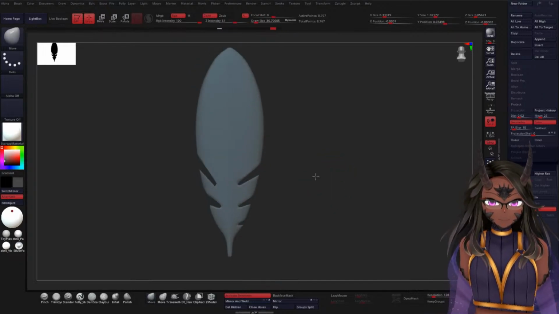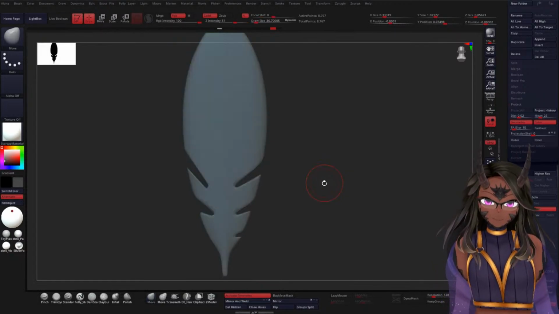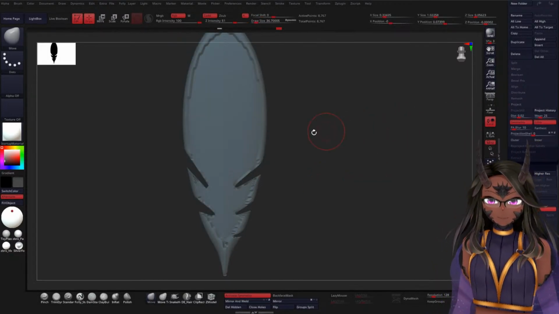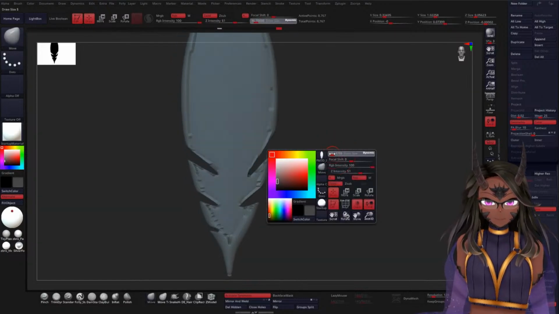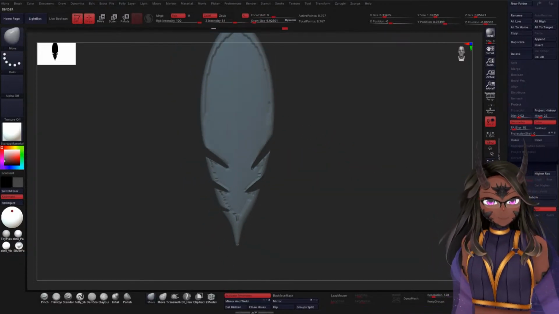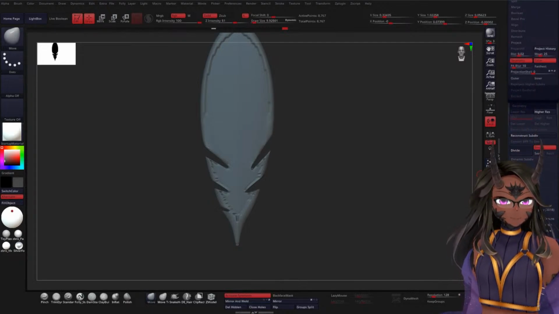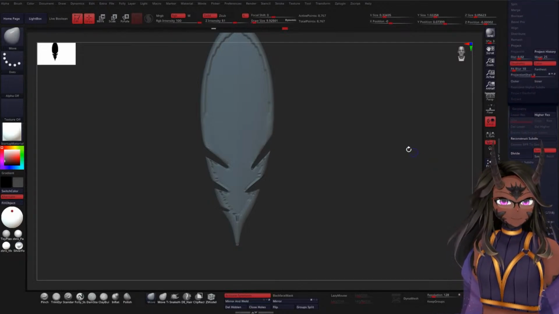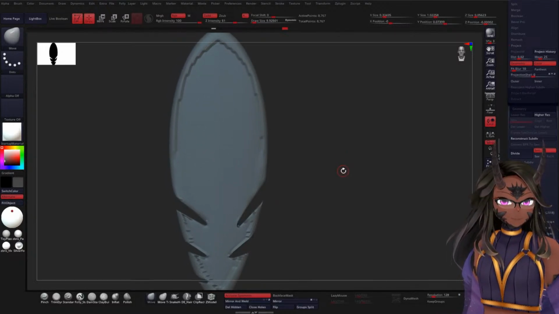Yeah, you can already tell. It still didn't even project right, honestly. It's because it's smoothing. Let me see. Is it smoothing?